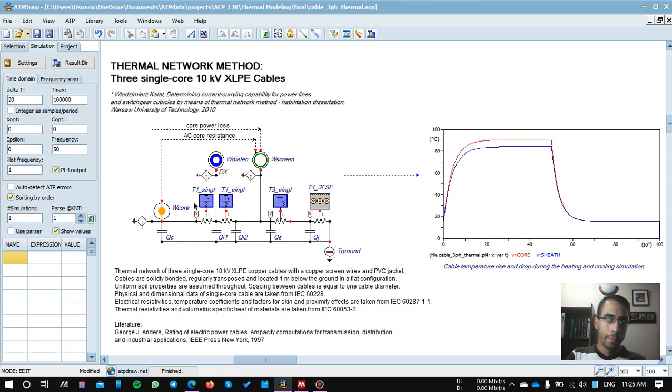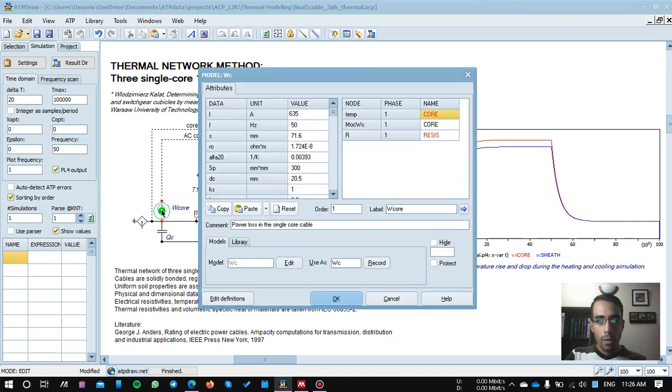I mean to say. So if we look on the core conductor, we will have all the constructive information of the cable. Since this case is already prepared, we are seeing values, but we can input and change these values as we require.